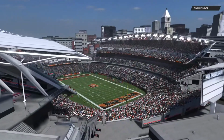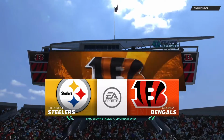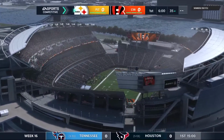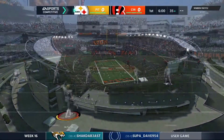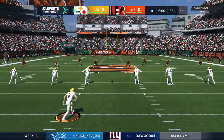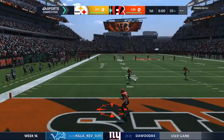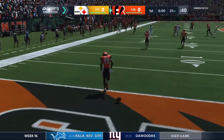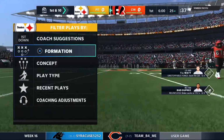From the banks of the Ohio River, there's a look at Paul Brown Stadium here in Cincinnati, Ohio. Nothing like the fanfare of introductions to an NFL game, and that was in evidence a moment ago. Fireworks, pyrotechnics, you name it. This crowd is ready as their guys get set to match up between the Pittsburgh Steelers and the Cincinnati Bengals. Fielded a couple yards into the end zone, and this will go as a touchback, and they will begin things at the 25.